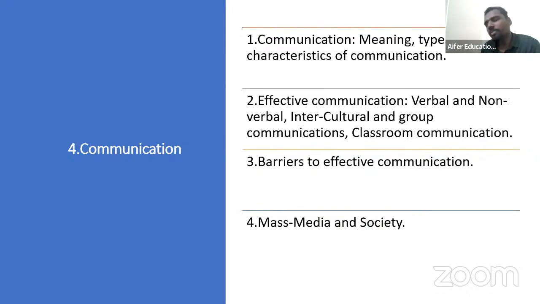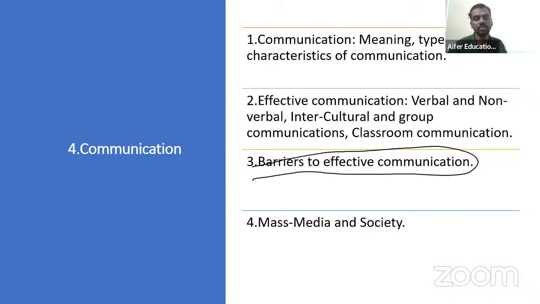So we have the first topic, communication. Most of the topics coming under communication are all about classroom communication. Within communication, as per the syllabus, there is meaning, types and characteristics of communication, effective communication, and barriers to effective communication. And when we compare with the past few exams, one of the most important topics is barriers to effective communication.